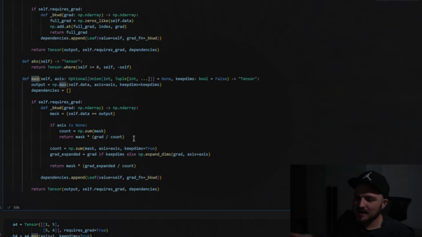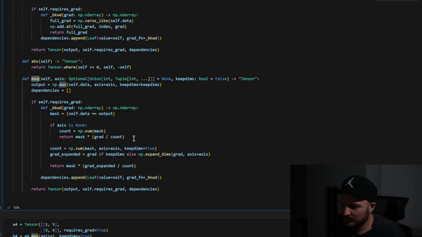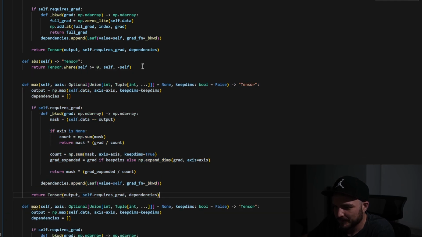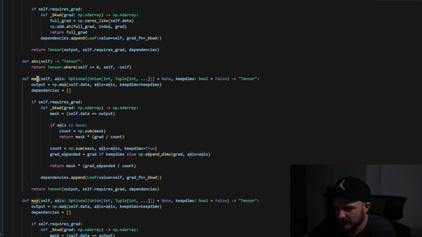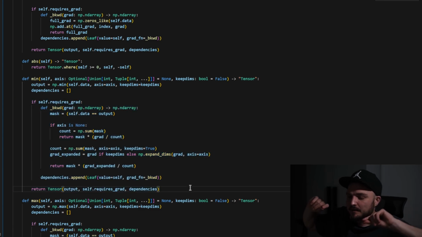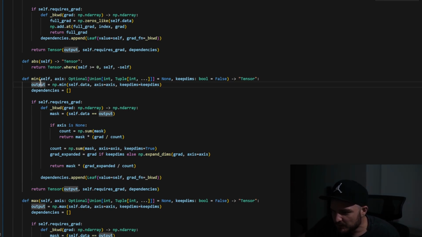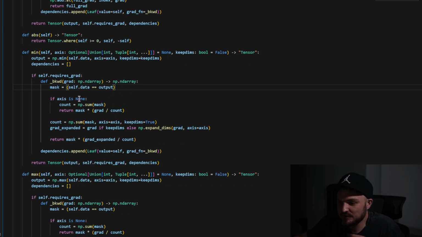We can implement the min operation that returns the minimum value of a tensor along a specified axis. It's pretty similar to the max, so we can copy the max, put it right over here, and call it min. Instead of the maximum, we need to run the minimum. And I hope the backward mode is absolutely the same. We mark 1 if x is the minimum value and 0 otherwise. Because we use the output to generate our mask, it should be absolutely the same backward step.